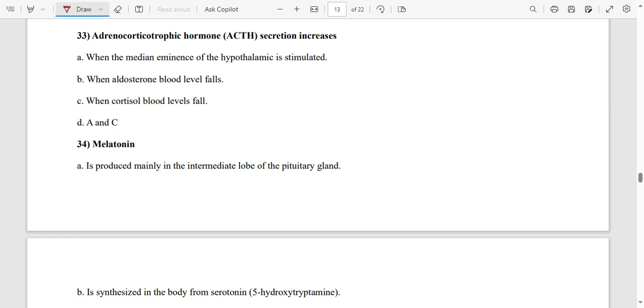So that was from, remember from where? From the posterior. Actually, every time we're talking about blood circulation, the only portion where you have got the anterior pituitary. Let me ask this question: between the anterior pituitary and the posterior pituitary, which one is nervous? I mean, which one has got neural tissue? Which one has got neural tissue? Or what's the other name for anterior pituitary and posterior pituitary?